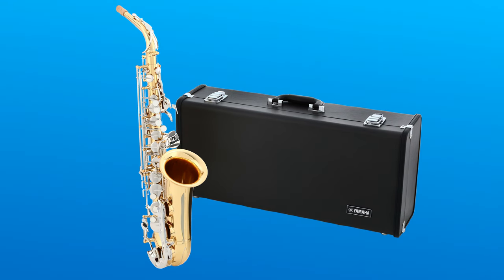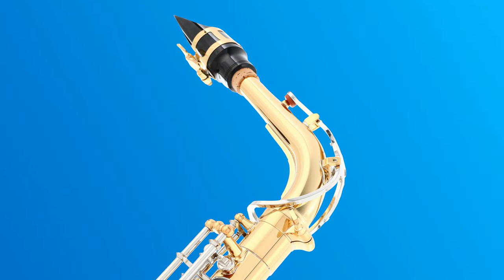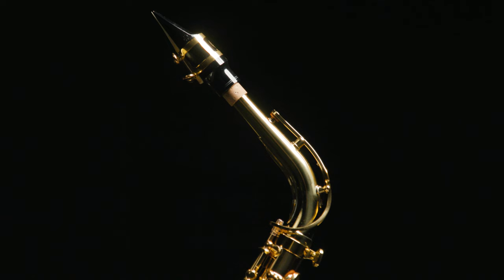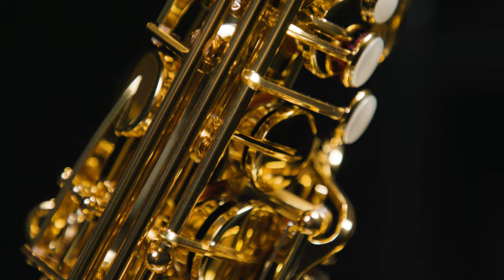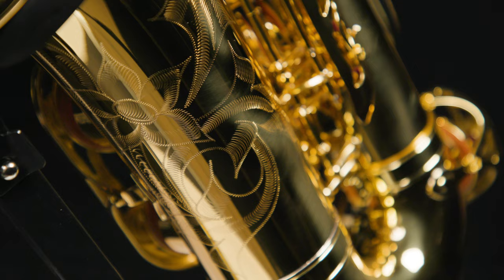Here's an example of what you'll get. Inside, you'll get a phenomenal beginner saxophone with a deluxe hardshell case. It comes with a mouthpiece, reed, neck strap, and ligature so that it's ready to play right out of the box. As a standard, we equip all our rental saxophones with an upgraded mouthpiece and Rovner ligature. These upgrades offer a richer sound quality and more comfortable feel while reducing some of the common frustrations beginners have. As a result, your child will likely have a more rewarding experience and develop a lifelong love for music. And that's what Sweetwater is all about. Lastly, your sax comes with a cleaning swab to help keep it in optimal playing condition.